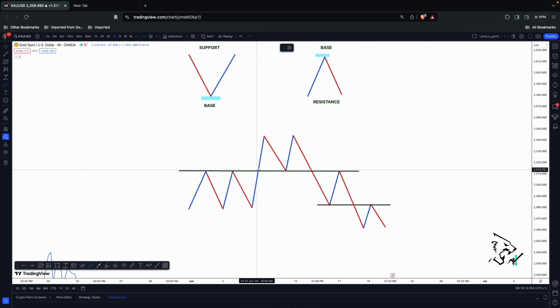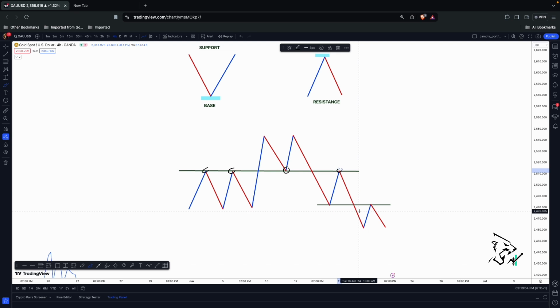After breaking that baseline, this area now becomes what? A ground area. Initially it was what? A ceiling area where price failed to break above, and when price eventually broke above it, that area becomes a ground area where the market fails to break below. So we see that the market gets here and bounces off for buy opportunities, and again we notice that the market had the opportunity to break below that baseline. Now it becomes a ceiling where price fails to break above and it continues to sell.